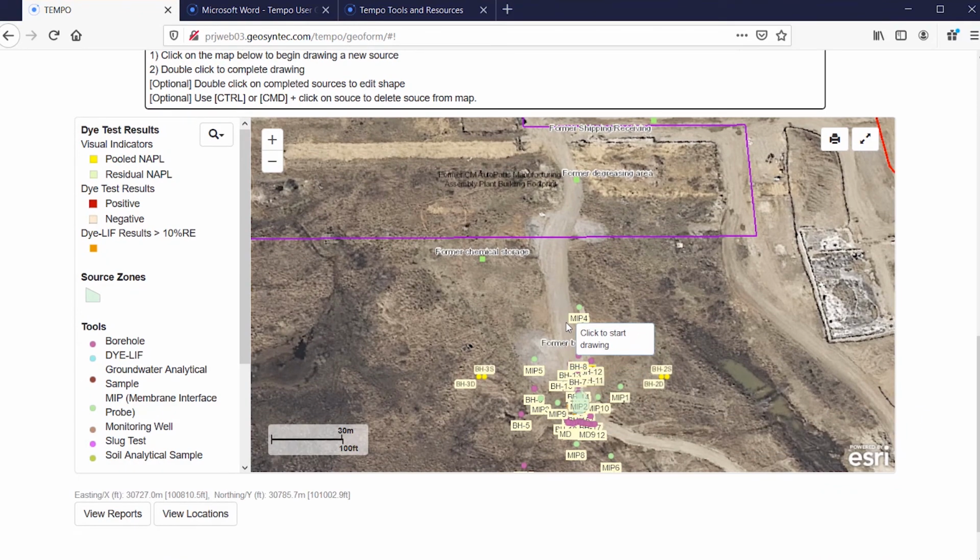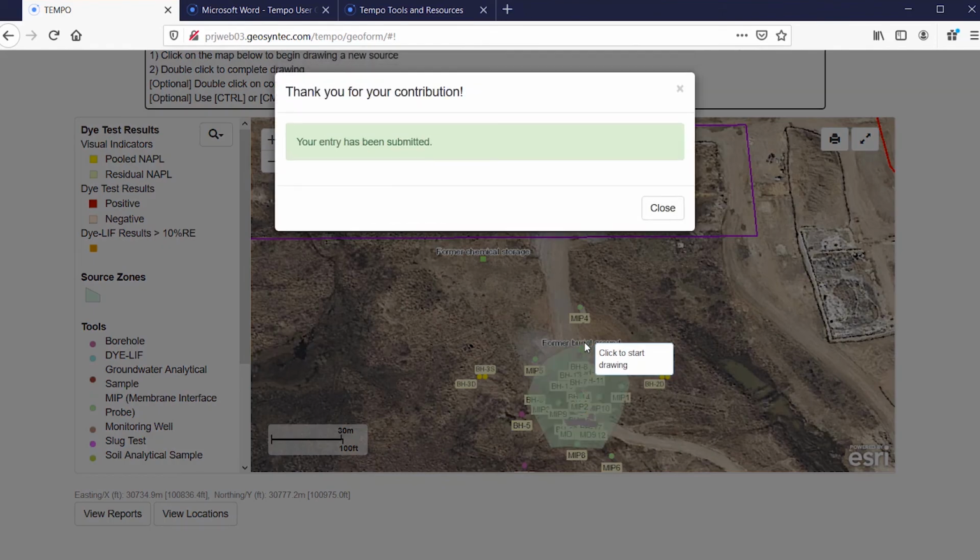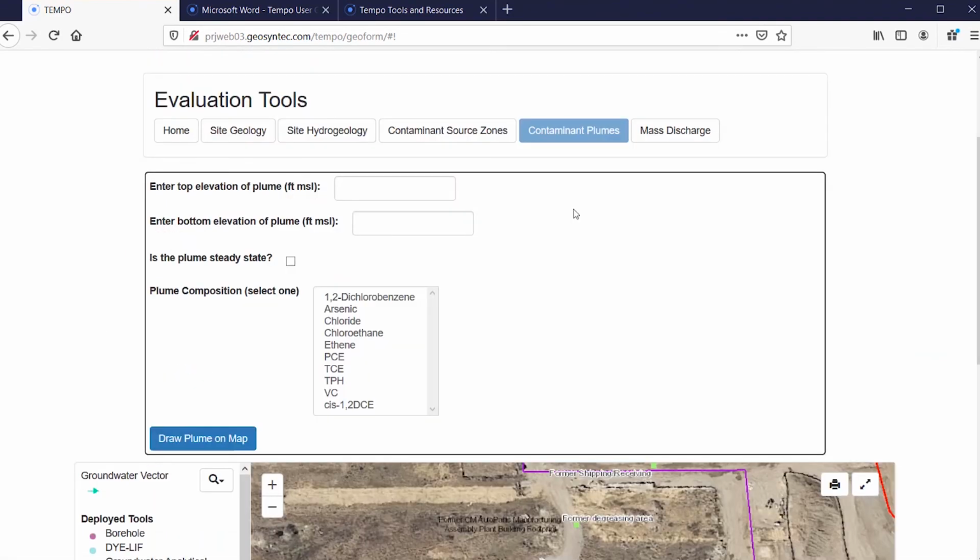To draw the source zone on the map, click to start drawing, and every time you click, Tempo will add another point and create an enclosed polygon, and when you're done, you just double click. The user will then be asked to do pretty much the same thing for all of the plumes.